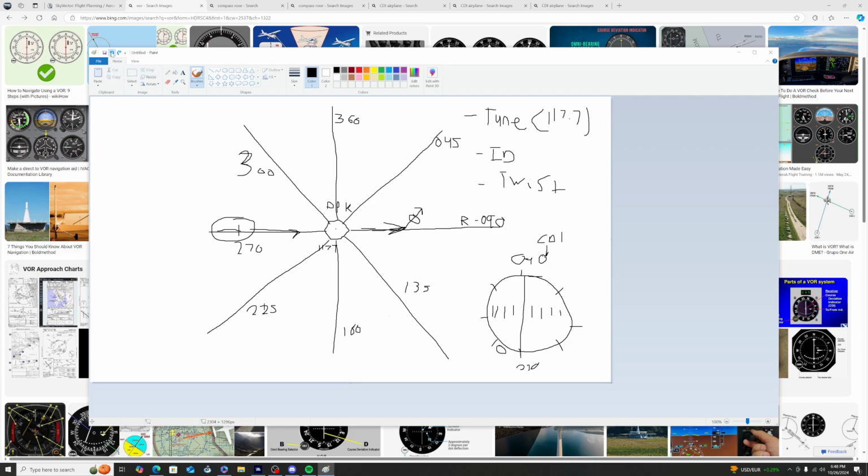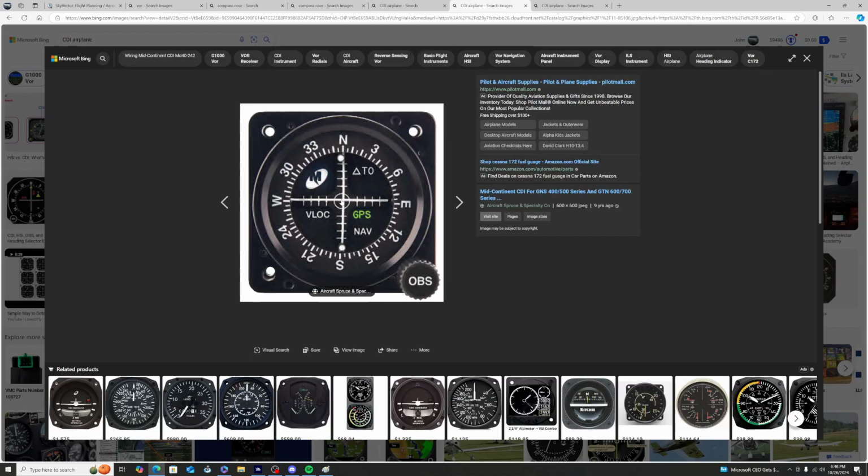Okay, what's going to happen to this needle now is it's going to shift. Right, take these lines away. If your plane is located over here, to the left, of course. Say it's right here. This needle will now be over here. Okay. Inside your CDI is a little circle. People call it the donut, right? Looks like this.